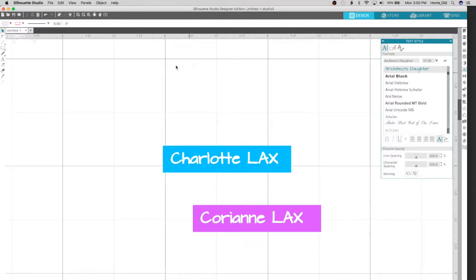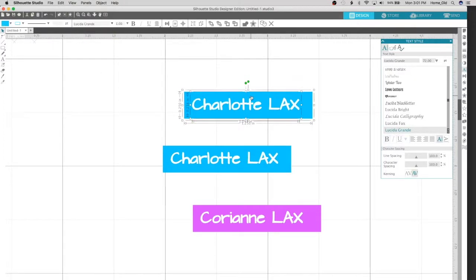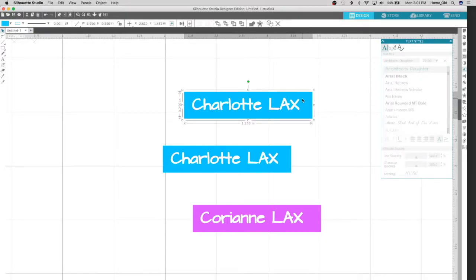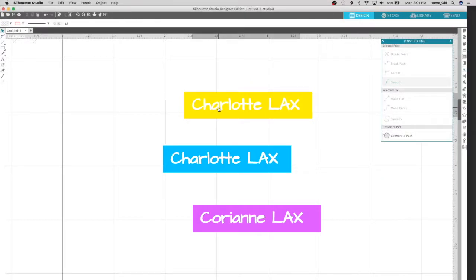Okay, I'm going to make another one for something for volunteer work. Because the copy is still on the clipboard, I'm just going to choose paste again, and it'll paste another one. So I do a bunch of volunteer work, so I'm going to change this to yellow. And you can do the text first if you wanted to, or the color first, it really doesn't matter. Now I'm going to change my text, and move it so that it's more in the center of the sticker. All right, I got one for that. And I'm just going to group it.